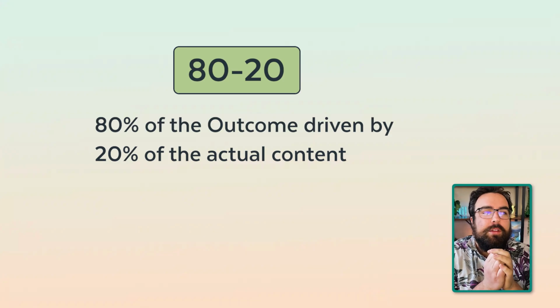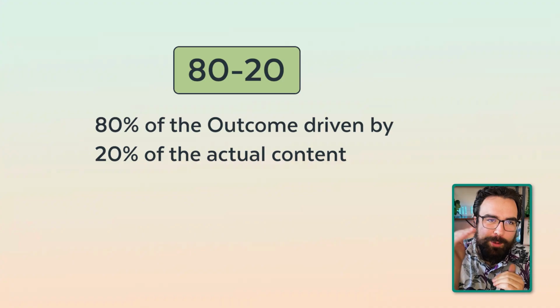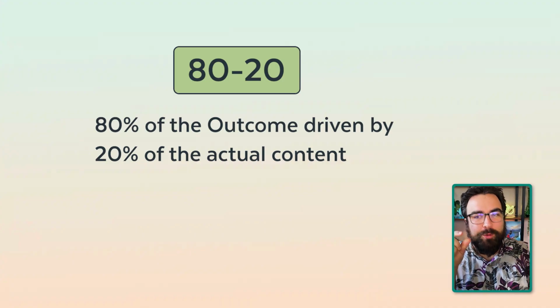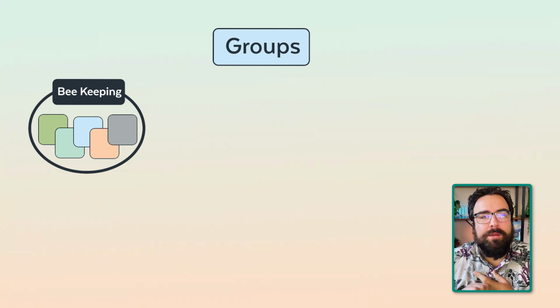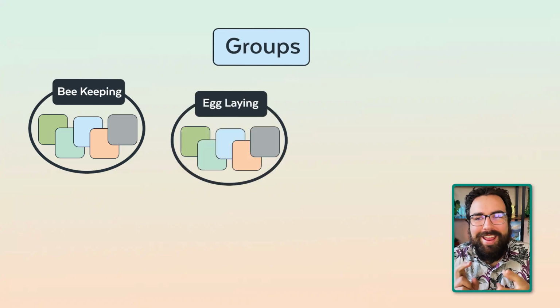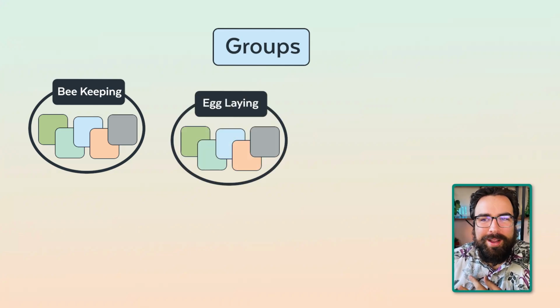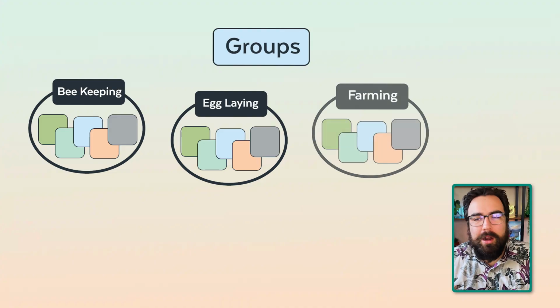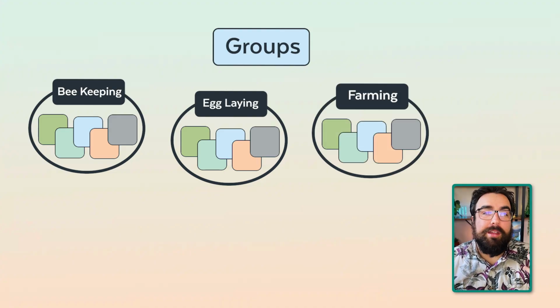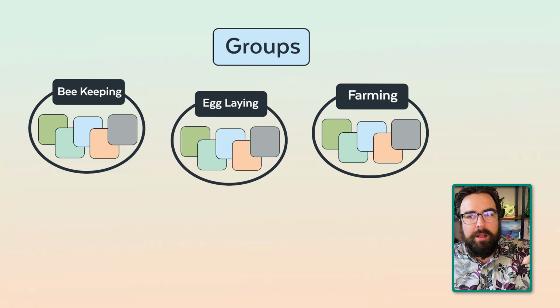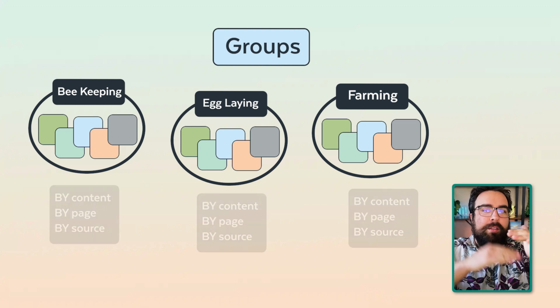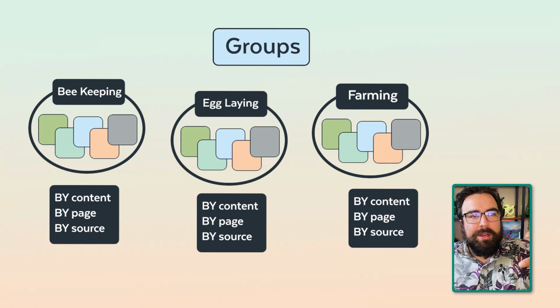We can now zoom one level out of our groups, and we have our entire group structure. We have beekeeping. We have all the content around hens and laying eggs. We have all the content around backyard farming. Obviously, in this example, we are a backyard gardening site. We can say all of these different clusters of content can be broken down by content cluster, but we could also break it down by page.